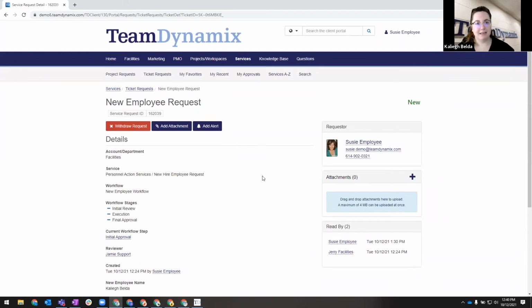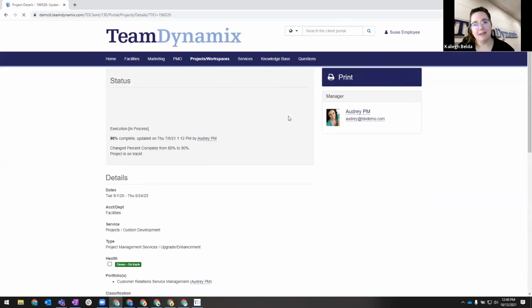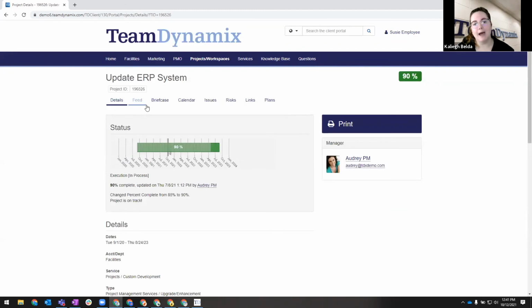And then keep in mind, we've really been focusing on the one-stop shop mentality for the ticketing side. But again, it's all about that holistic picture. They're not just asking you for break fixes or for service requests. There are ongoing initiatives. Imagine a portal where they can come to that same place and also get live updated information about where projects are at. And also being able to come in and even interact with that project along with getting that live information.